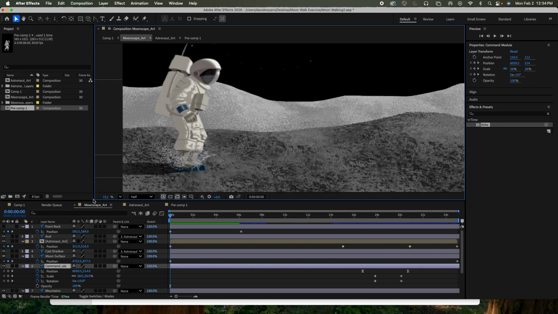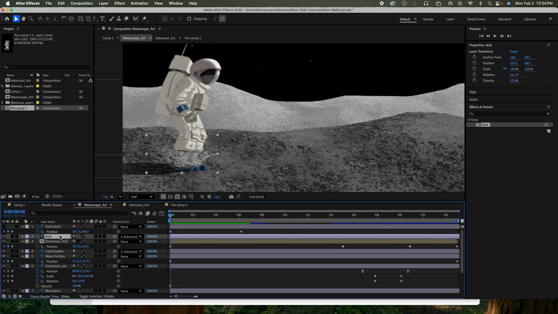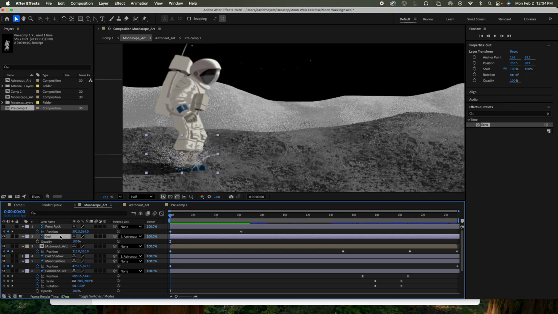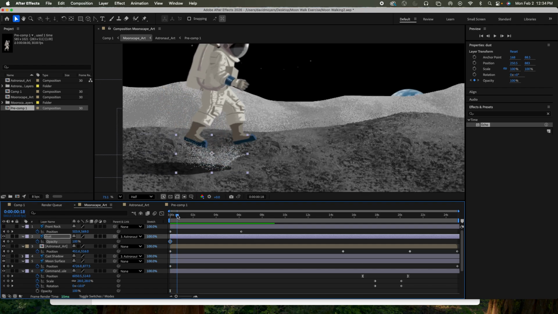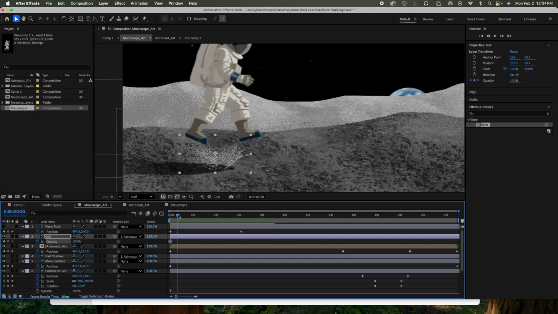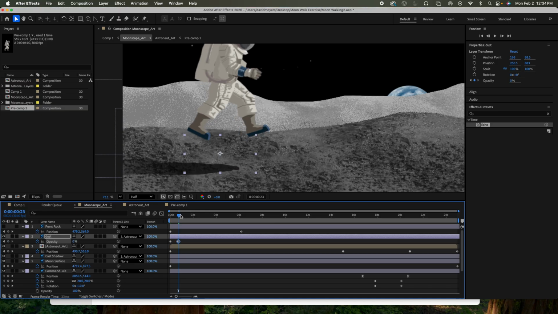One thing is this dust. So let's hit the T key. That's for opacity. It's at 100%. We're going to hit the stopwatch. Move your timeline indicator forward a little bit. And when he's jumping off here, let's go to opacity and drag this down to 0, or just type 0 and hit return. So now that will disappear.